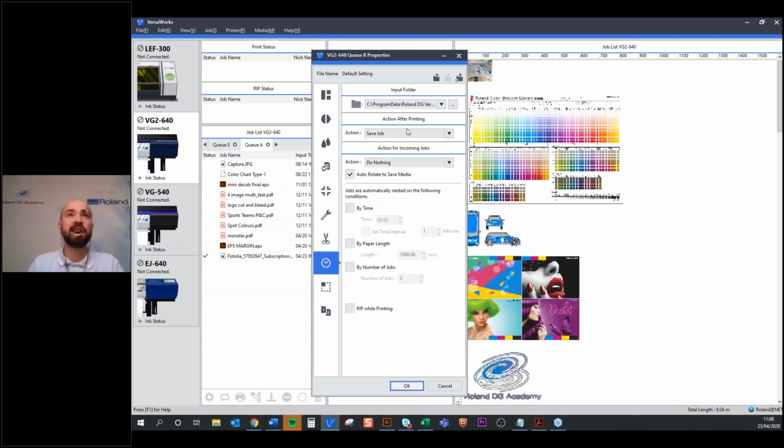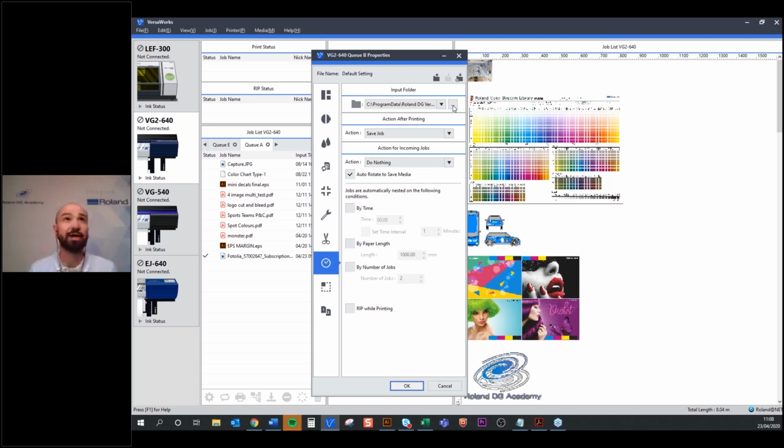At the top here it says input folder, and there's always one set up for you on your C drive when you install VersaWorks. But what you can do is use these 3 little dots at the end, and you can select a specific folder on your drive. So say, for example, we've got a shared drive in your business and you're on a network, then you can select that folder on your network, and anybody who drops a file into that queue, it will automatically open into the queue in VersaWorks.